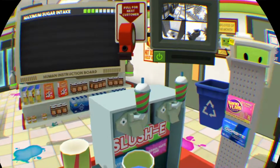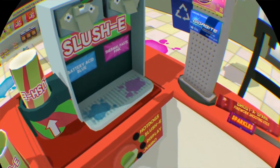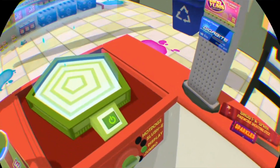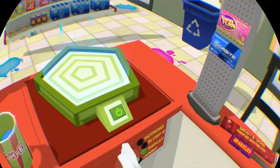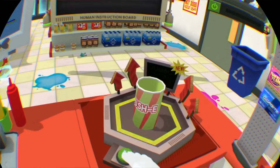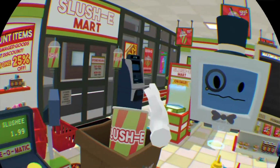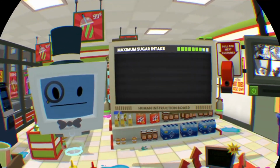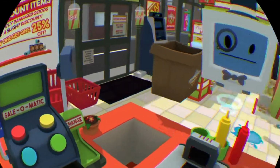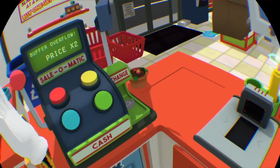There you go. Would you kindly jumbo size that? Okay. Hold on, I got it. There we go. Coming right up. There you go. Oh, I love the taste of sugar. Oh, you're very good at scanning. Now, would you pass that to me? There you go. And give me that money. Some banknotes for you. Keep the change, good human. Well, thank you. Ta-ta.